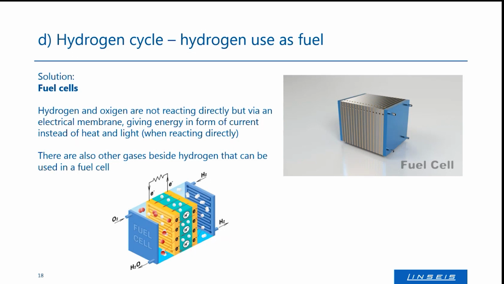You have a membrane, and on the one side of the membrane, you feed it with hydrogen. On the other side, you feed it with oxygen. Usually, if you mix hydrogen and oxygen and then give it a little bit of energy, it will ignite and it will immediately react heavily and form water. But I do not want to have an explosion or a fireball or whatever. I want to get the energy transferred back into electrical energy. Therefore, we have this electrical membrane, and it's like this. The hydrogen can diffuse through it, the oxygen can't. Therefore, the hydrogen goes into the membrane, goes to the inner surface where it meets the oxygen, and when reacting on the surface of this membrane, the water molecules are formed and are transported out of the fuel cell.